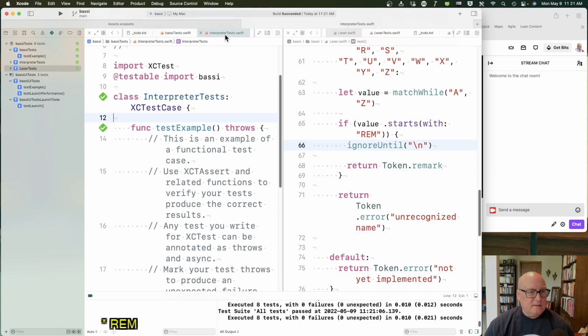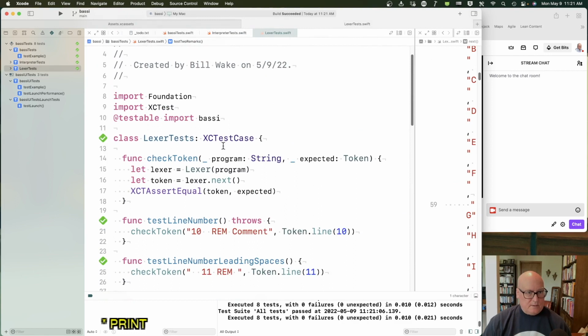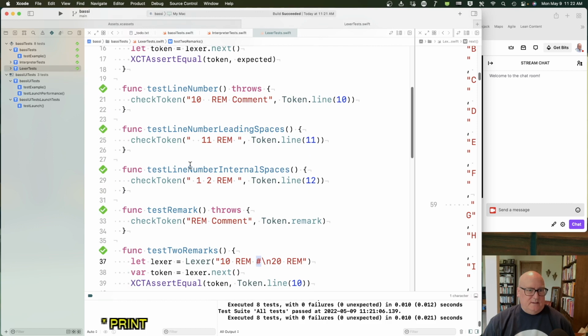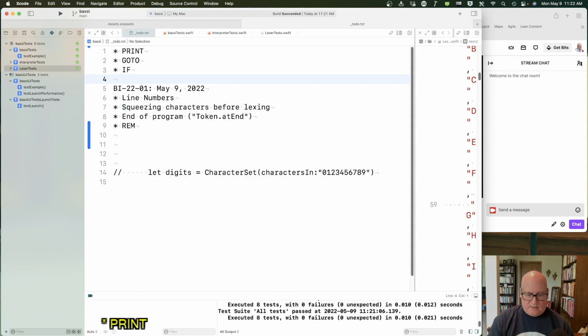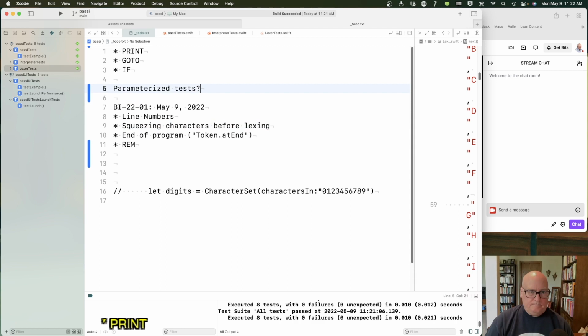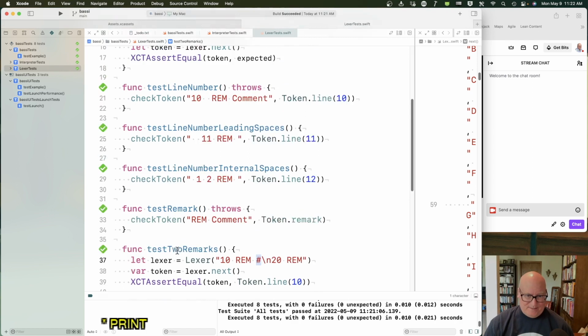Elixir tests. Okay. All right, let's read through our tests and see how we feel about them. All right, so check token. There's still room for parameterized tests, so let's make this a kind of a question. Usually I put the stuff we're immediately doing, and then if there's stuff I think about, all right, so we'll want to look at that. I don't know, like, if I got it four times in a row, you'd think that'd be enough to make me go, hey, maybe it's already there.